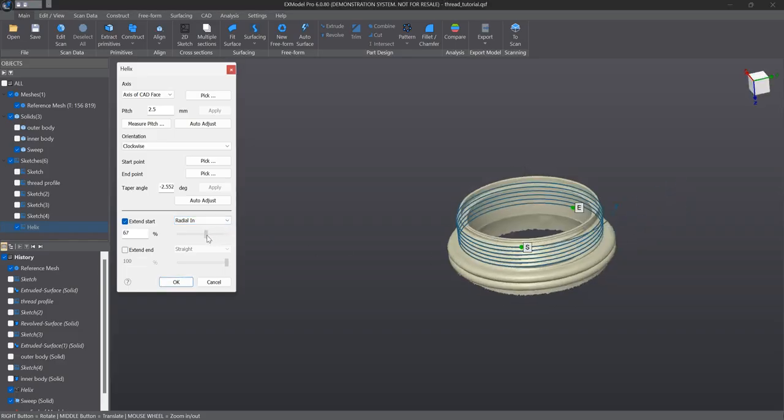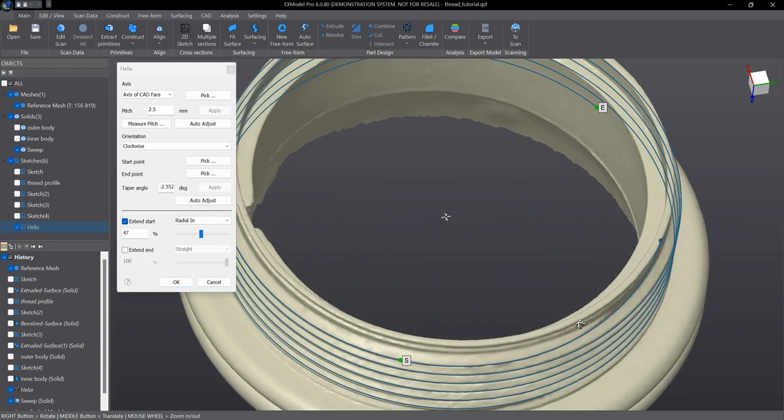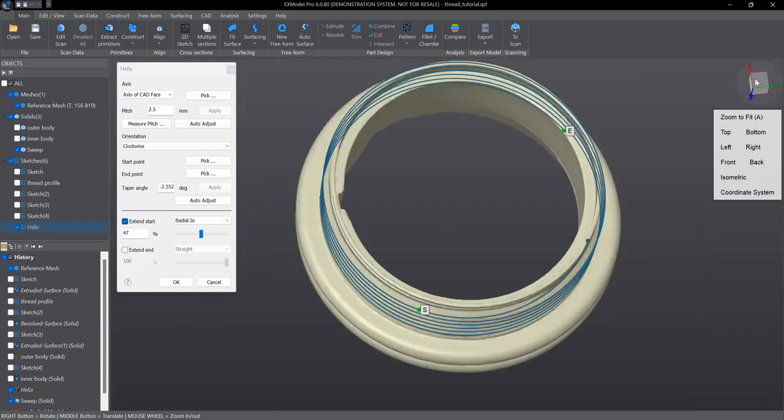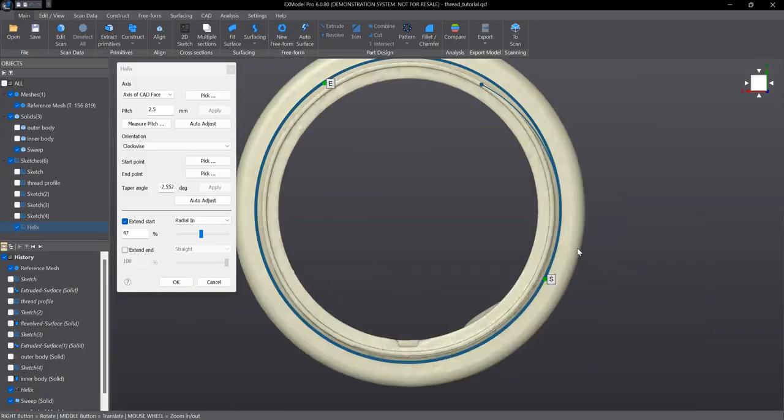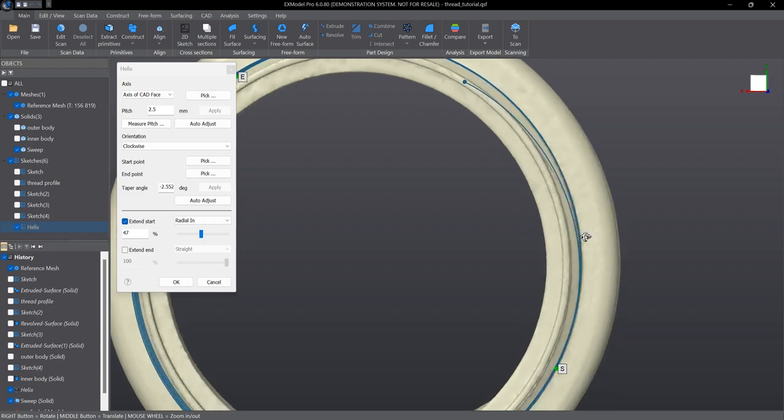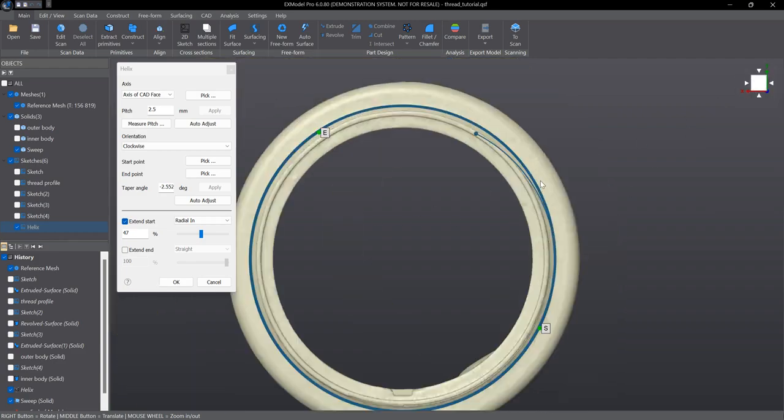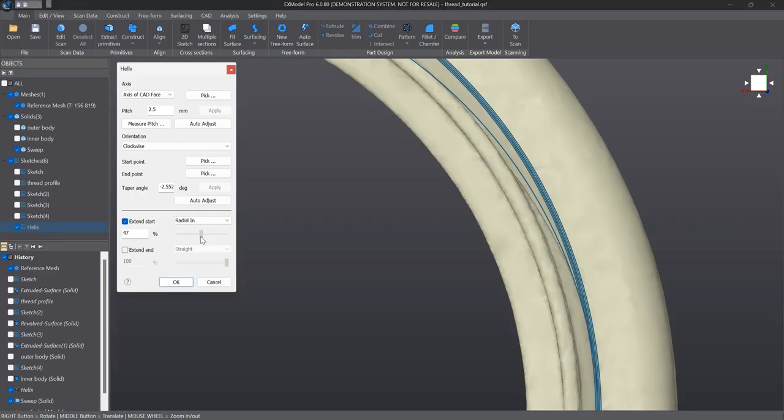And in this mode, if you change the slides, you will be able to see the threads go in the right direction. It's probably easier to see it from the top. Change it until it fits, maybe 47 or 46.